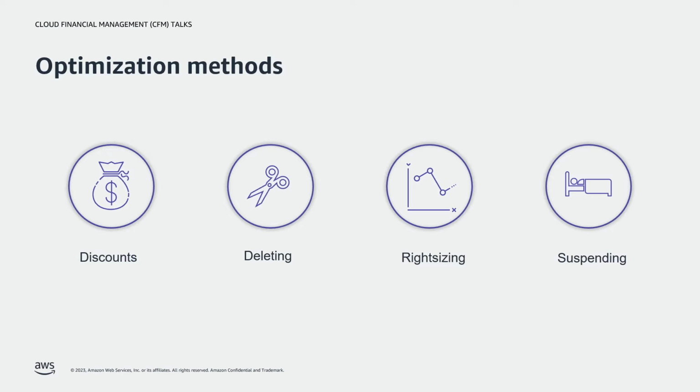So, okay, now we talked about optimization being the last step on your journey. Let's talk about what the methods to optimize are. Typically we think of optimization as 4 main methods to save money without hurting performance. The first is discounts, and that's purchasing reservations, savings plans, making long-term commitments. These allow you to reduce your bill. And it's first on this list because it has the lowest impact from an engineering and architecture perspective.